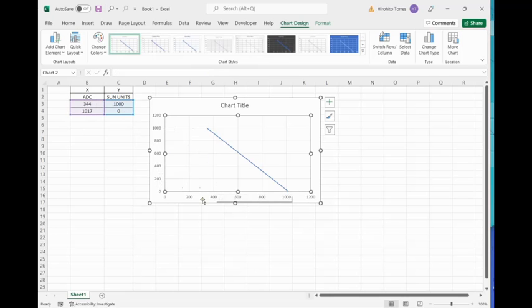When it's 1017, it should be 0. Yes, 0 here. 1017, 0. Now, when it's 344 here, it's about 1000. Yes, right here. See? Now it makes sense.